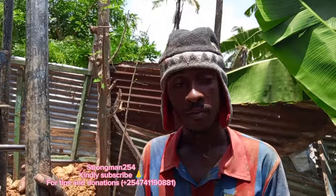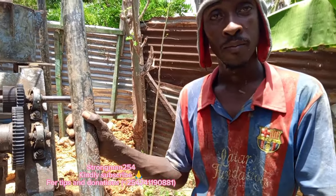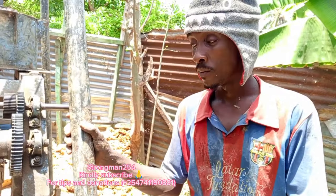Okay, so how deep have you gone so far? 80 feet roughly. No, right now I'm at 30 feet. You are at 30, so we are remaining with 50. Maybe we'll be doing them in about three days, is it? Around 3 days, and on the third day we'll be doing the testing. But now it's still early, guys. From now up to evening, maybe we'll do another 15 or so.